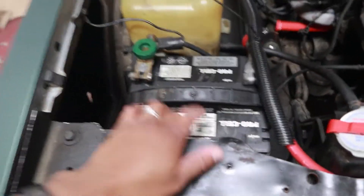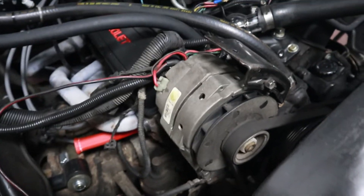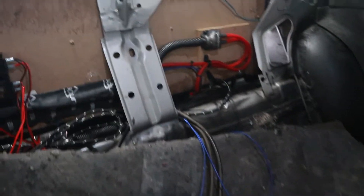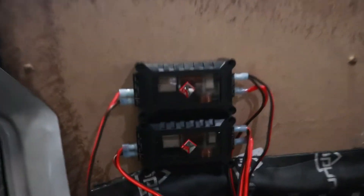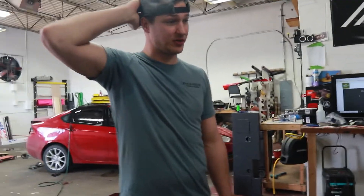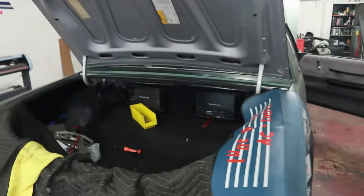Taking this battery out — look how small this battery is. I said I was going to get around to changing it, and today is the day. And then that alternator — I hope the alternator they gave me is a better one. I told them I just wanted to upgrade it. So let you see the ugly right now, because you've got to see all of this stuff to know what we came from. We're doing all Rockford — everything you hear is going to be Rockford. Going with Power Series speakers all the way around: four tweeters, four interior speakers, two subwoofers. Rockford system all the way around.